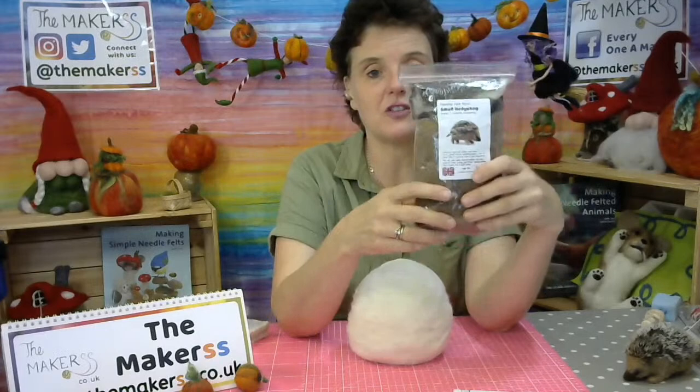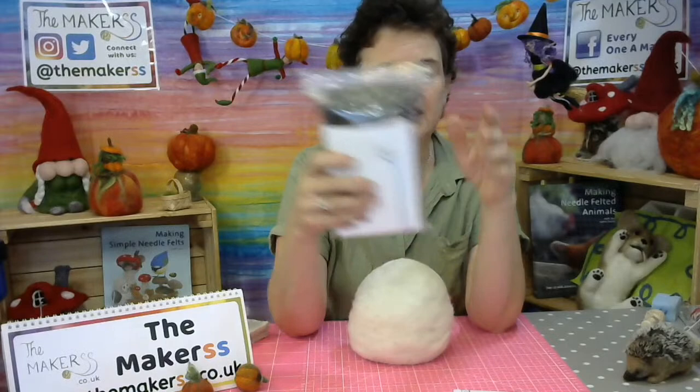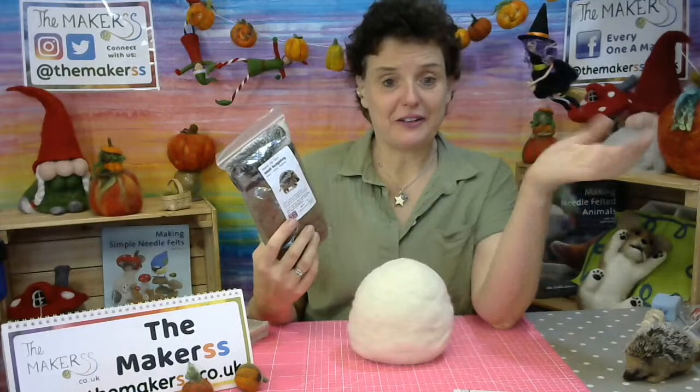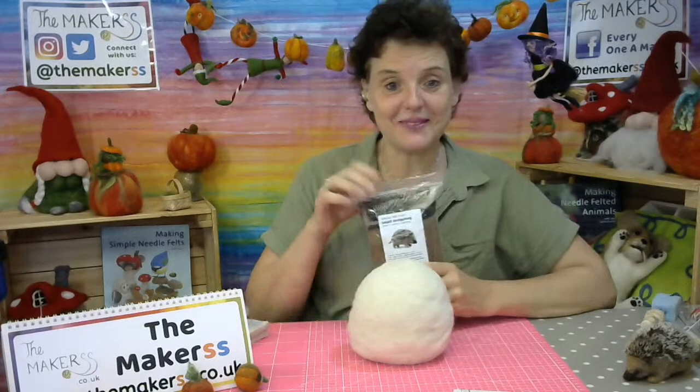The only sad thing about this is that we had to put up the price of these packs really hugely, because the hedgehog fabric has gone up more than twice in price over the last 12 months. It's really bad. So bad for you, bad for us, bad for everybody, bad for hedgehogs. Just not bad for the supplier, I suppose, but that's unfortunate that it's become a lot more expensive.